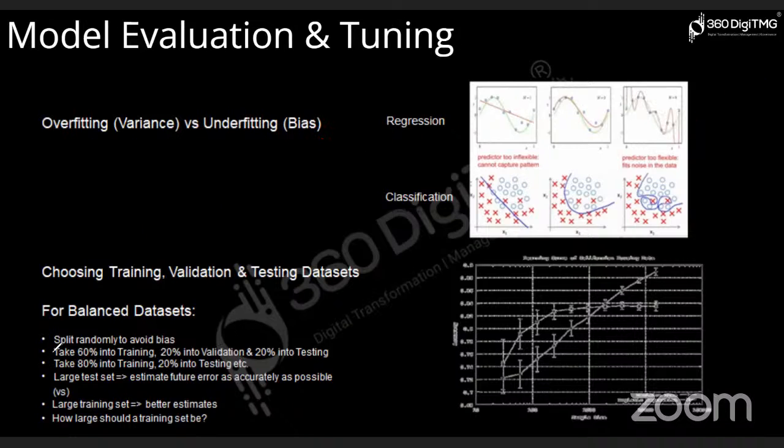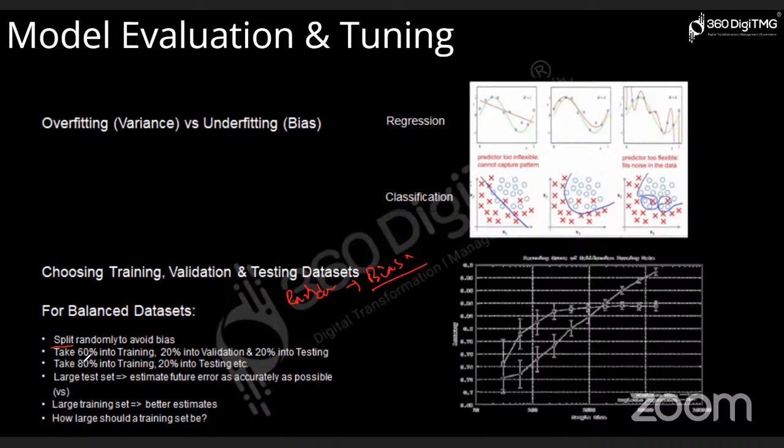Now the splitting of the data should be done randomly. If it is not done randomly, it will create bias or error in the data. Okay, if you select and choose your data and then you choose some of the records, you will get biased data. This is not correct.